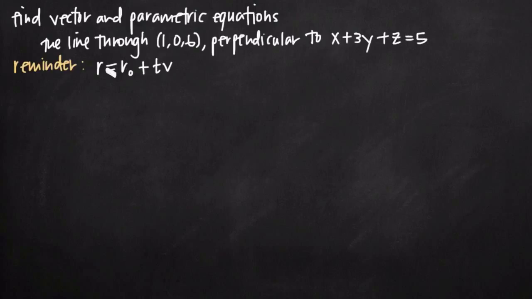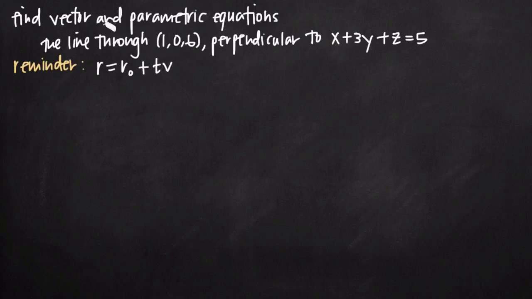Now as a reminder, we're going to be using this formula here for r, where r = r₀ + tv. We need to plug in vectors for r₀ and for v. t is going to remain as a parameter value in our equation for r. Now I don't want to get too much into this formula, but you can derive it as a result of the definition of vector addition or the triangle law, and the value of r that we get is going to give us the vector equation of the line.